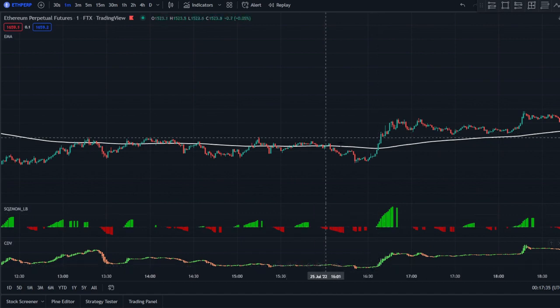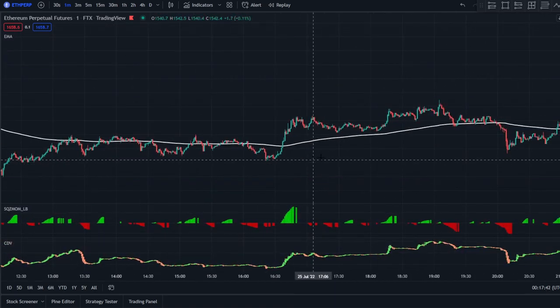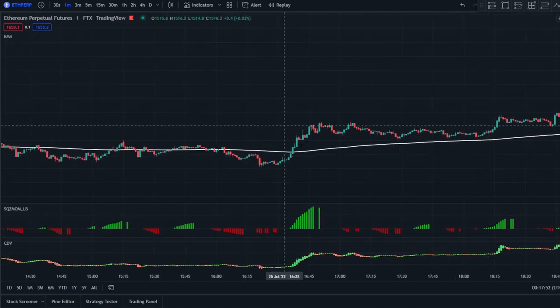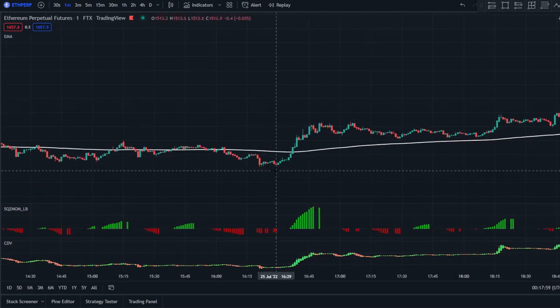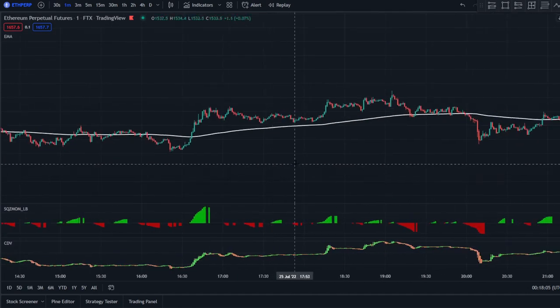To simplify things: when the price is above the 200 EMA, look for long positions; when price is below the 200 EMA, look for short positions. For a valid long position, your first green signal is your buy signal to enter a long. Your first red signal is your signal to enter a short. Let me find a valid position to show you guys.